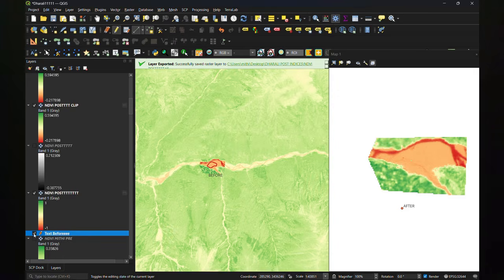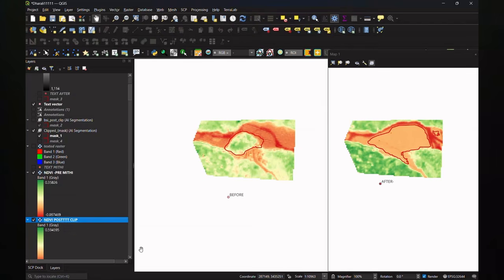After visualization and comparison, we find the affected area is showing loss of vegetation.